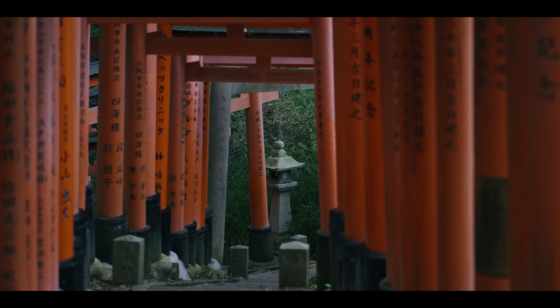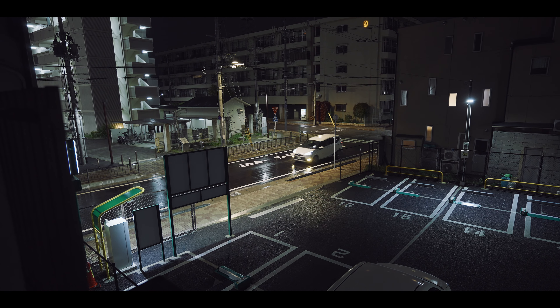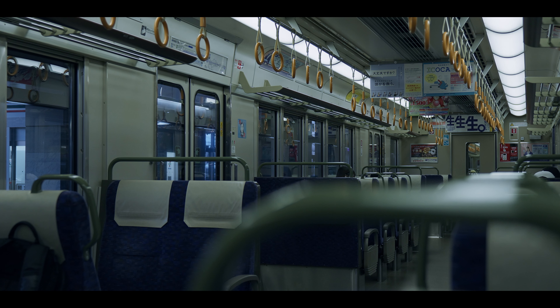Just south of Kyoto and within a couple of minutes you arrive at one of the most unique places on earth — Fushimi Inari. This location has been extensively photographed and the internet is flooded with images of it, and rightfully so. The first time I went there, years ago, the only thing I had with me was my iPhone 6. A true passion for photography came much later, so this time around I aimed to approach this spot with a renewed perspective — not simply with a different camera, but with personal growth in photography and a desire to reimagine and capture the place with my own personal viewpoint.